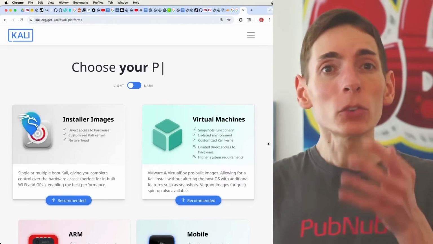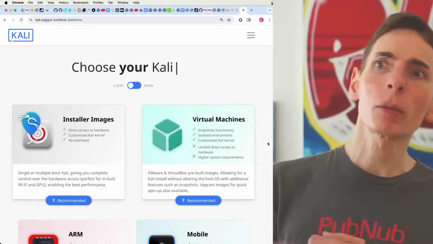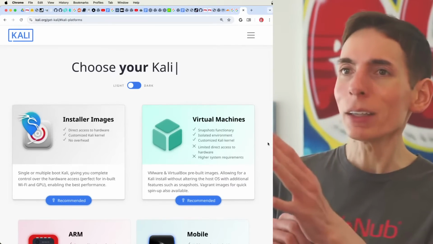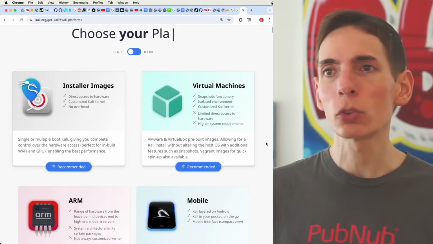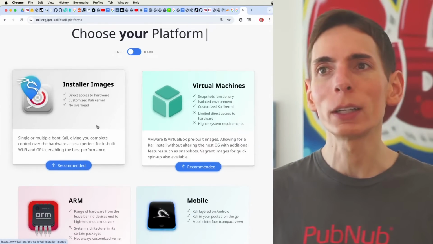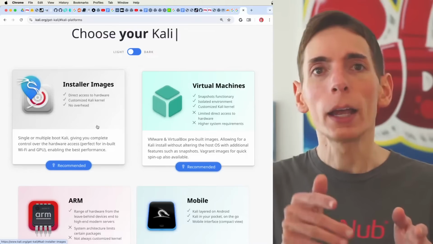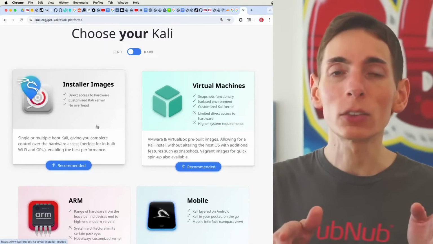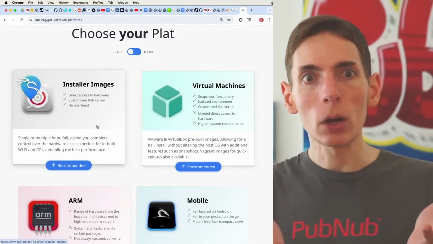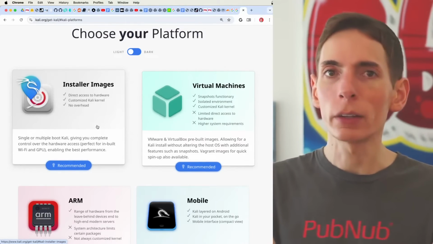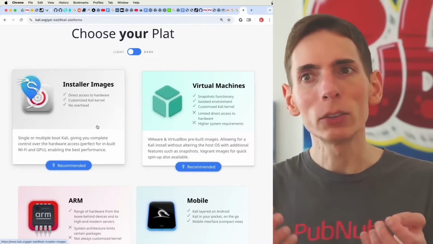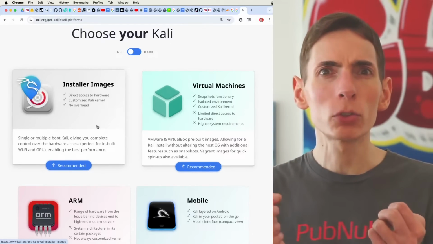There are a lot of different ways to install Kali Linux and gain access to all the tools that you can use for penetration testing, and they have a couple of recommendations. The recommended options at the top of the screen are the direct installer images, so you can gain access to everything, essentially. You would install it on the host hardware, and you'll be able to run a whole bunch of tools against the other operating systems that are installed on the hardware as well, and you get more use out of it. It's more of a direct use.